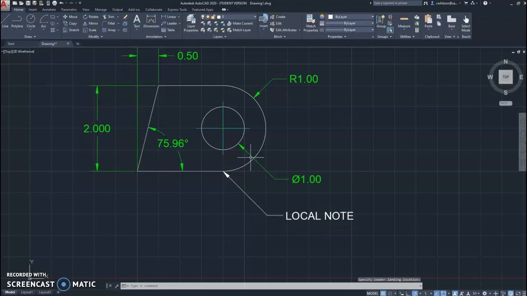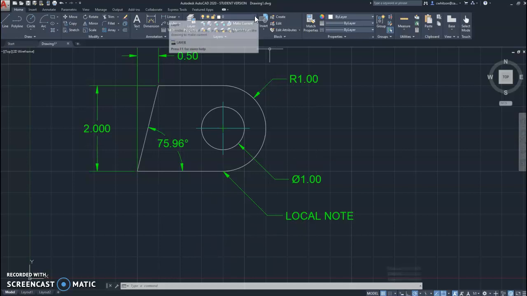So the multi-leaders and text should be either on their own separate layer, or you could include them on the same layer as the dimensions. I have here just an annotation layer created, so I can include that on the annotation layer. Annotation includes text, notes, dimensions, all that kind of stuff.